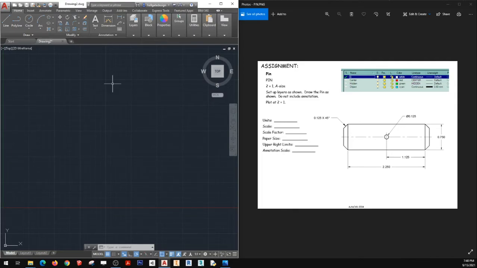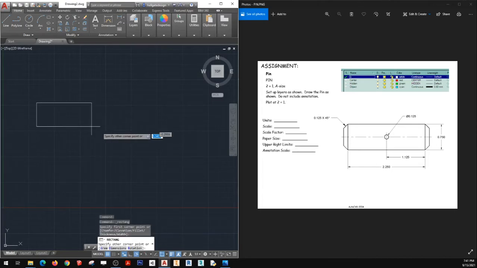So what I'm going to do is draw this object, and I've got some angles going on, so this will be a little bit different. I'm going to start with that rectangle first. So if I go up here to my rectangle tool, I can draw that rectangle, and if I click my first corner, I can then move it down, and I can type in my distances.